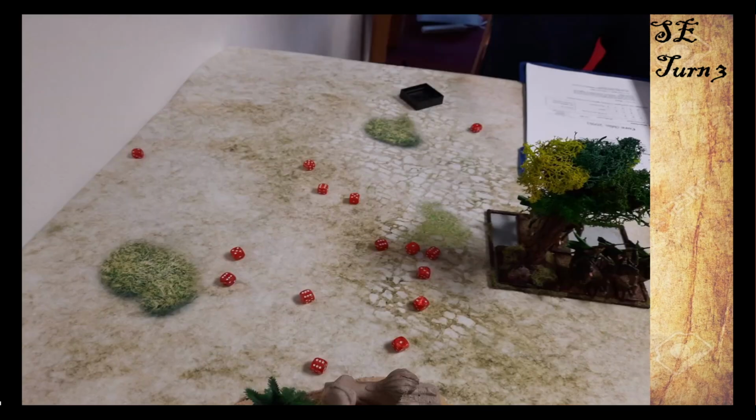But remember when I talked about the Crocodile? He gets +1 armor, this was his save. So I rolled really quite hot for hitting and wounding. So I got 1, 2, 3, 4, 5, 10, 15. So 15 wounds through. And he did 1, 2, 3, 4, 5, 6 saves. So I only killed 9.